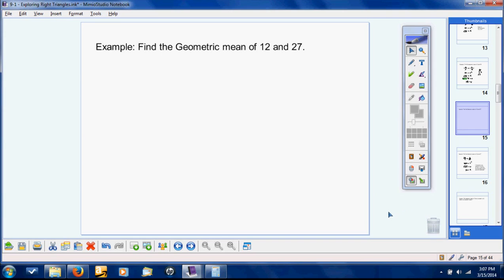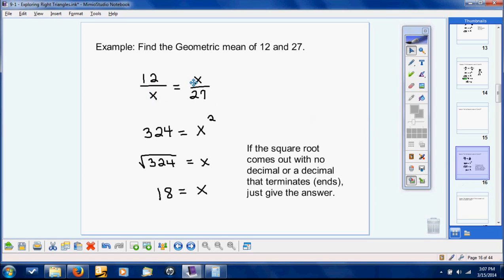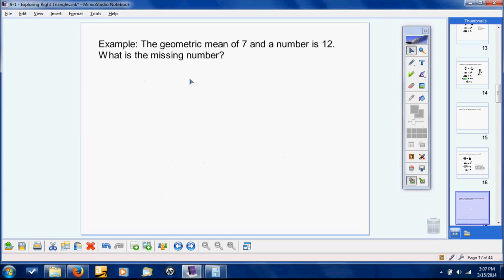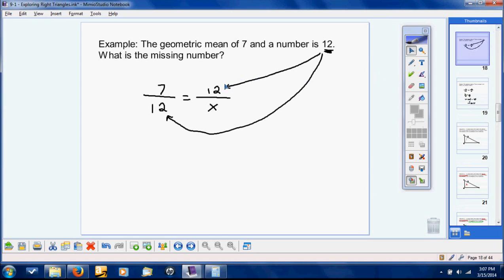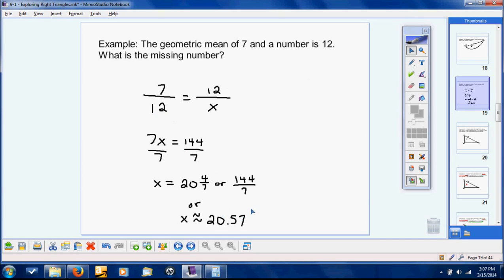Sometimes you're supposed to find the geometric mean of some numbers, and when you go through the process, the geometric mean is the variable, you find out that it comes out even. If it comes out even, just leave the number alone, and you don't have to go through that process of breaking it down by factoring. Okay, just a reminder. If you're actually given the geometric mean and you need to find one of the missing numbers, recall that yesterday I pointed out that you needed to put the geometric mean in these two spots, the means of the proportion, and then you needed to cross multiply in order to solve and to get your answer. Alright, so this is our jumping off point for today.